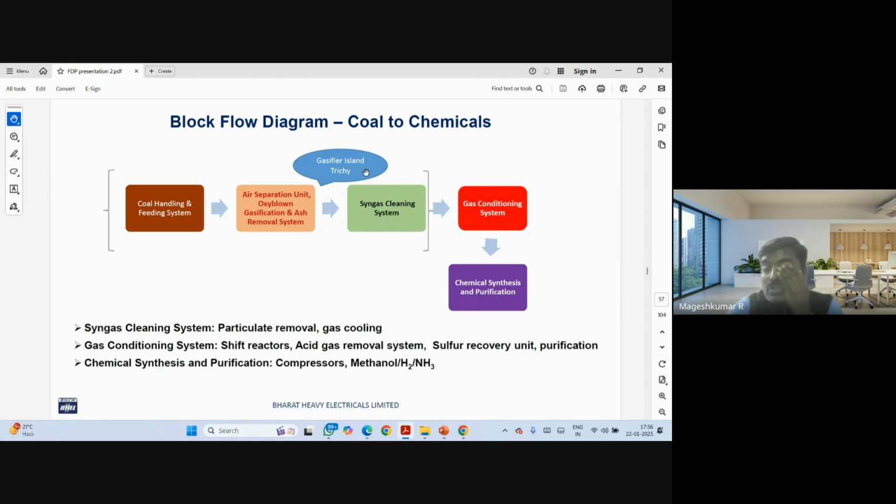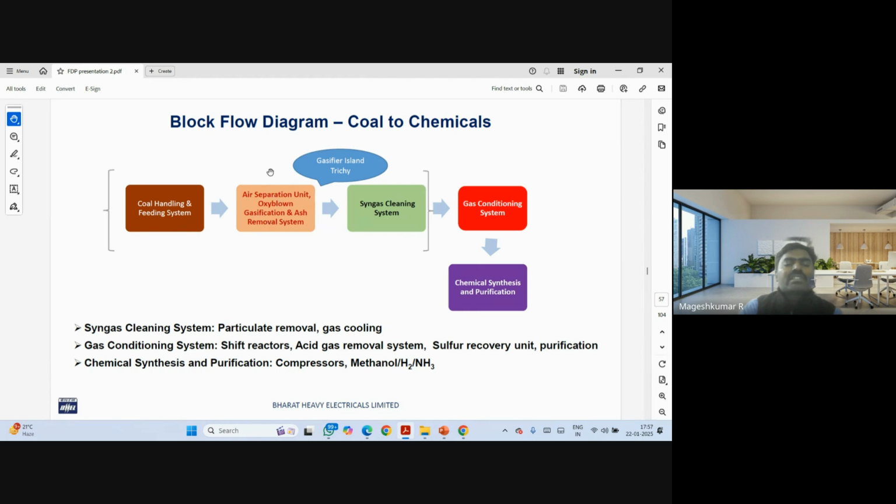If you don't want to know the entire detailing, it is simple. Coal would be taken from the mine and stacked in a coal yard. Then by the handling system, it would be taken to the gasifier and fed inside it. In the gasification process, there are only three things: one is steam, the other is air, and third is coal. All three would be put inside the gasification unit. After burning starts, the gasification begins. A part of the coal inside the gasifier would be burned.